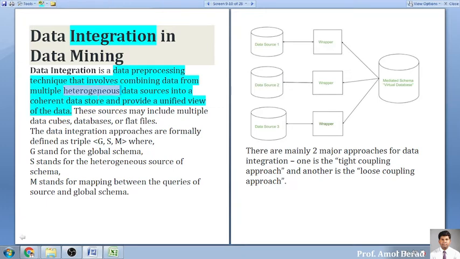Multiple heterogeneous means this data is not interconnected with one another, these are not similar with one another. This may be a DB2 database, this may be an Oracle database, this may be a Sybase database. All data sources can be different.